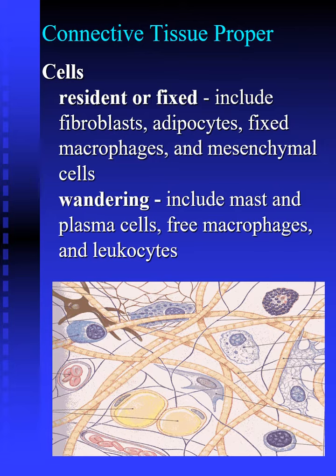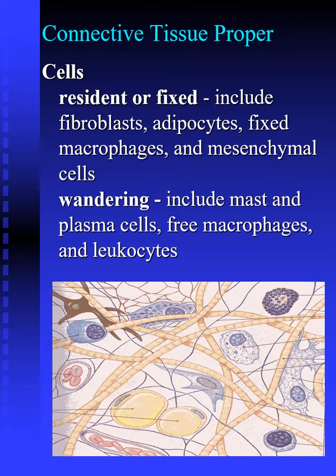And then the last type of fixed cell is the mesenchymal cell. And so in this diagram, here is our mesenchymal cell. And so these are our embryonic stem cells, where their role is to be activated when there's local injury or damage to connective tissue. And so what happens is that these cells divide, where one cell will replace the fixed mesenchymal cell, and the second will actually go and scavenge to find what area is damaged and needs to be repaired. And so it will differentiate into whatever it needs to be to help that connective tissue cell repair.